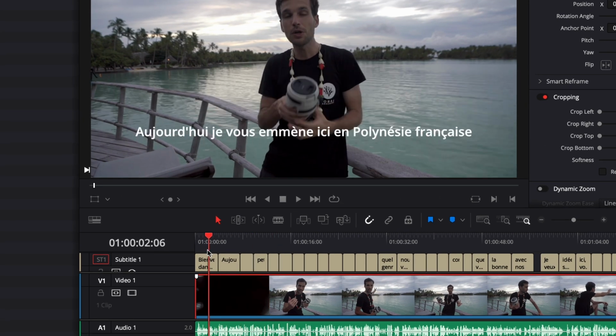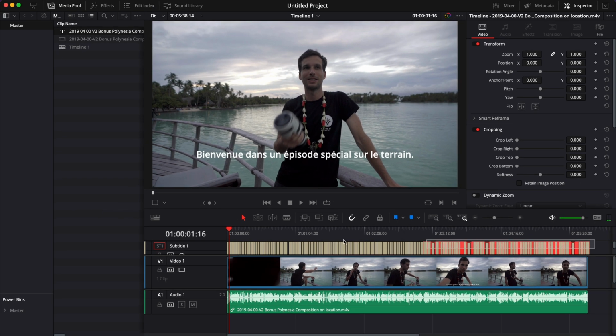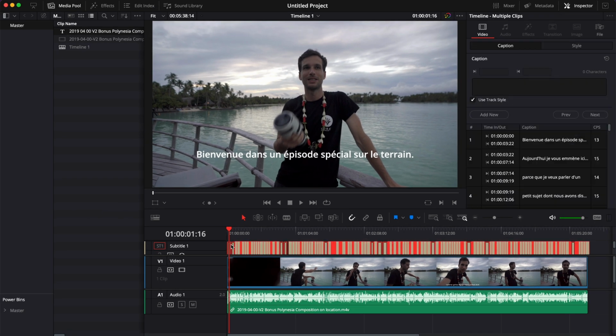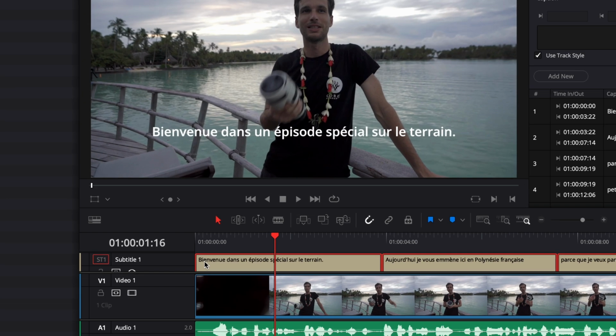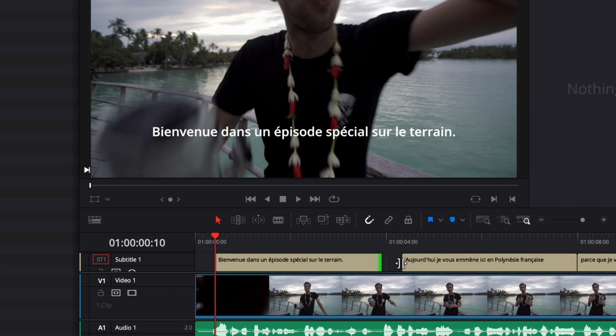Right now, my timing is on point, but if for whatever reason you need to adjust that timing, you can simply select everything here and then just zoom in and line that up to your text if the time code is not exactly the same. If you need to make some micro adjustment, you can do that by simply moving the text file around and just lining that up properly with your audio and your waveform right there.